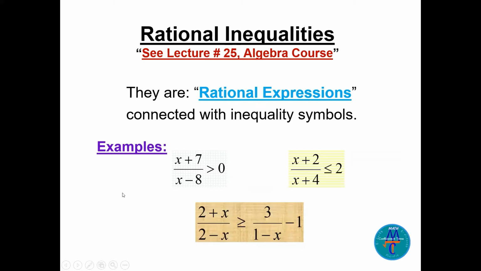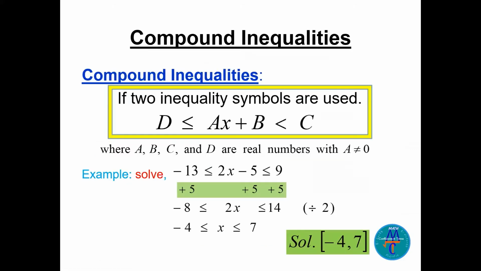The rational, as I mentioned before, also in the same lecture 25 of the algebra course, when you have rational expressions connected with inequality symbols like greater than, less than. Look at this nice one: 2 plus x divided by 2 minus x greater than or equal to 3 divided by 1 minus x minus 1. Find all the values of x. You have to be careful when solving. You have to study the lecture in the algebra course.